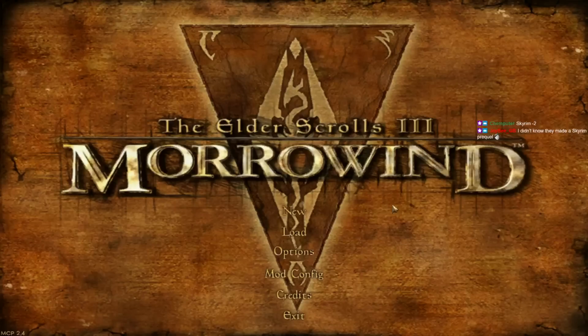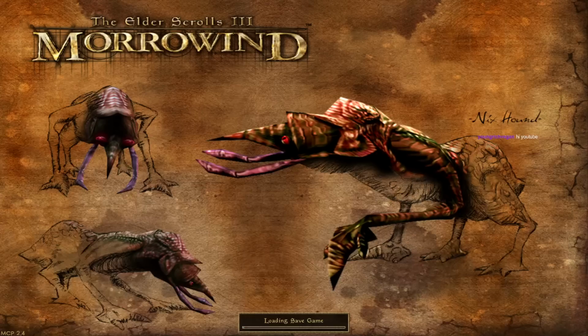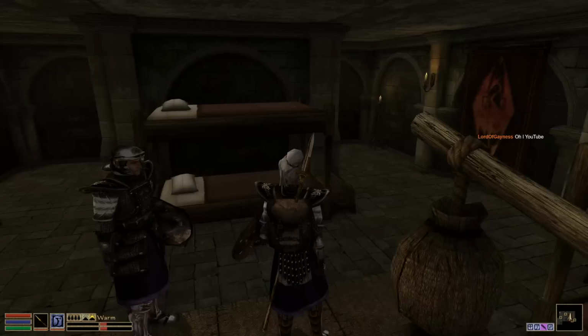Ladies and gentlemen, boys and girls, welcome back once again to The Elder Scrolls 3: Morrowind. Yeah, I said the title properly this time. Shock horror. We're in Firewatch, specifically the Dust Moth Legion Garrison West Tower. So it's another one of those delightful TARDIS-esque buildings with an inside that seems to be an awful lot bigger than the outside. But hey, we're here with Publius.